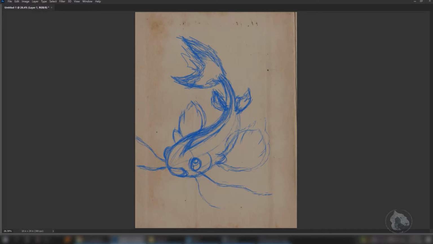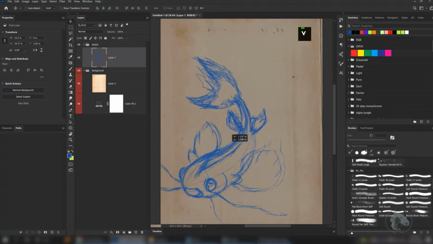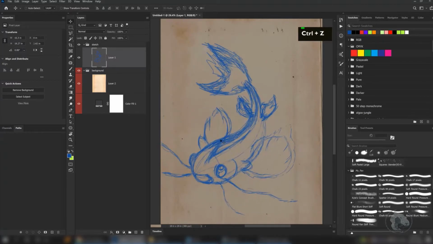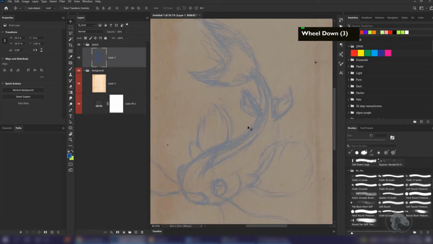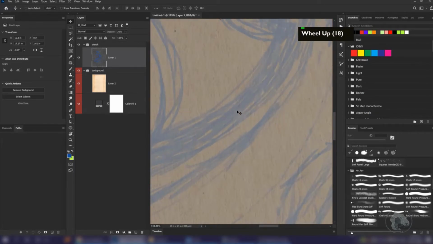It's just a doodle. But here's the trick. This is your base. This is not a final image. If I hit the V key, V is for the move tool. Now this is the move tool where we can move anywhere we want. Hit Control Z to move it back. This is my layer 1. And now I can bring the opacity to around 30%. As you can see, it's quite looking like a printed image, right?